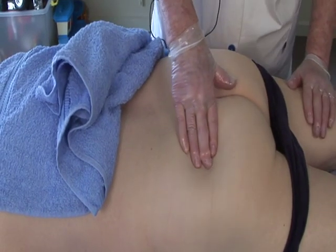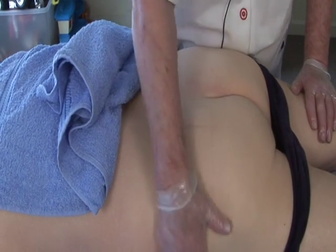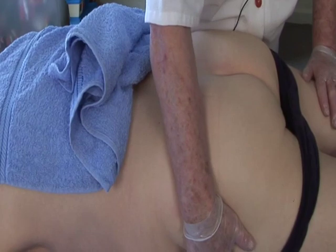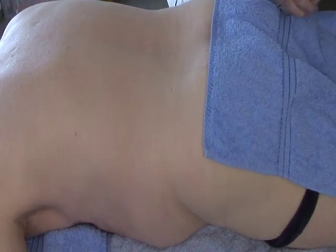You've got to put the pressure on to feel where those vessels are and in which direction they go. And that takes a lot of practice. Now, we come up here, we've done the legs, hips.